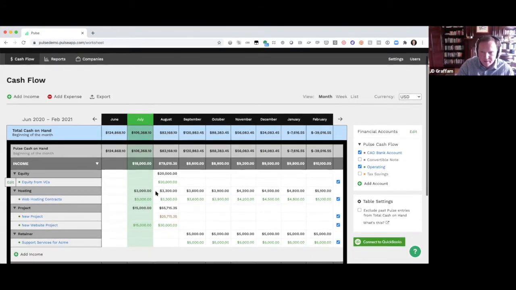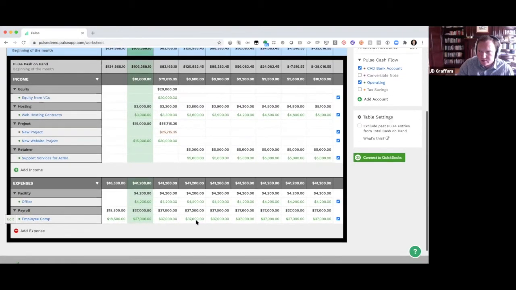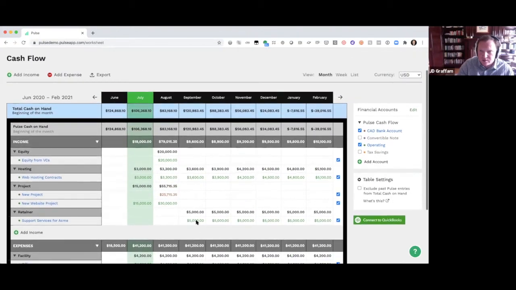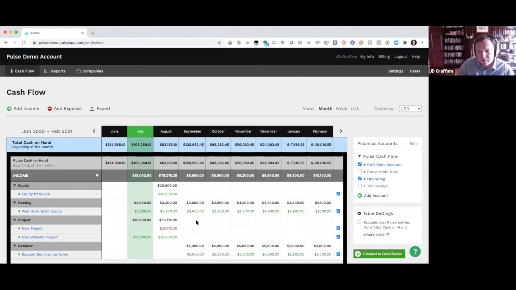And I think at this point, the wonderful thing is that this is all there is to Pulse. The rest of it is what is in your head and what you know about your business. And it's really what we believe is the most important thing, that Pulse doesn't try to use artificial intelligence or something to predict what your cash flow is going to be.